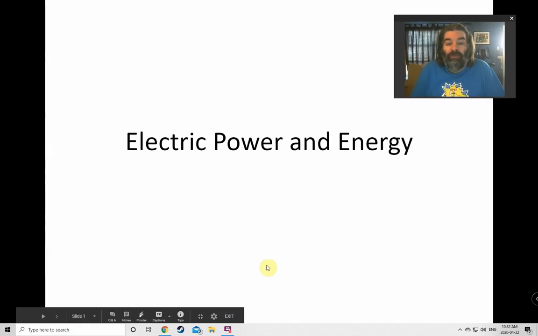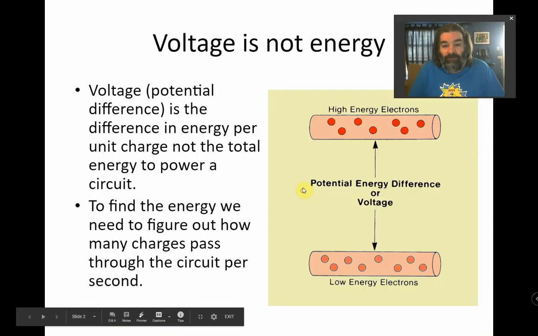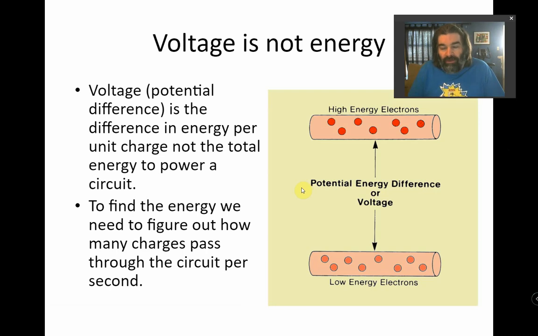All right, so this lesson is looking at electric power and energy for the grade 9s. So the most important thing to keep in mind that most people get wrong is that voltage is not energy. People think it is because you see it called electric potential, and we think that means potential energy, but it's actually not.